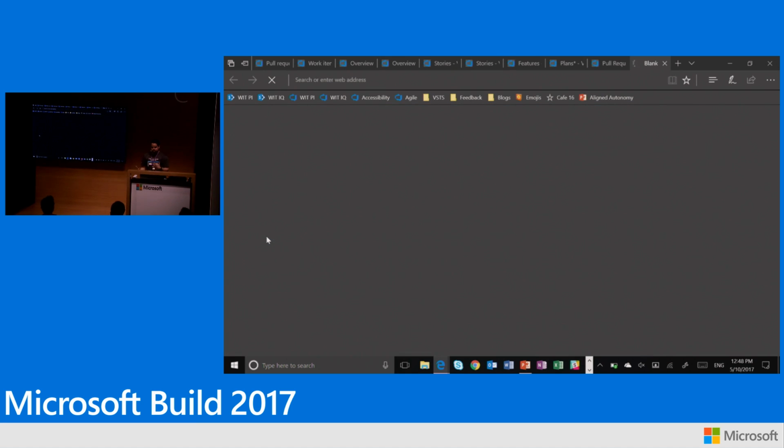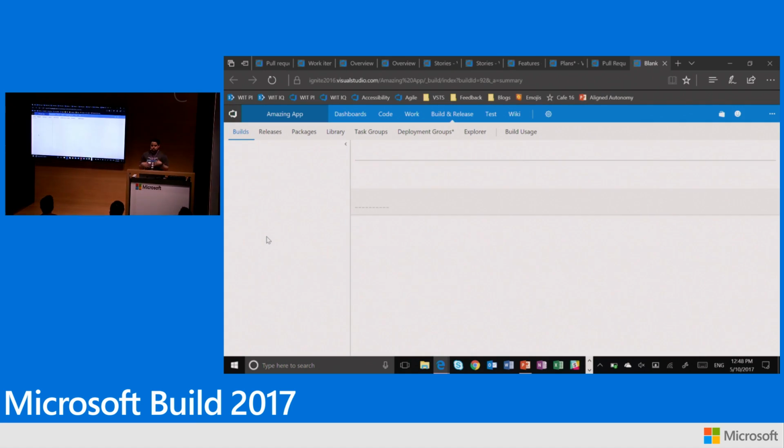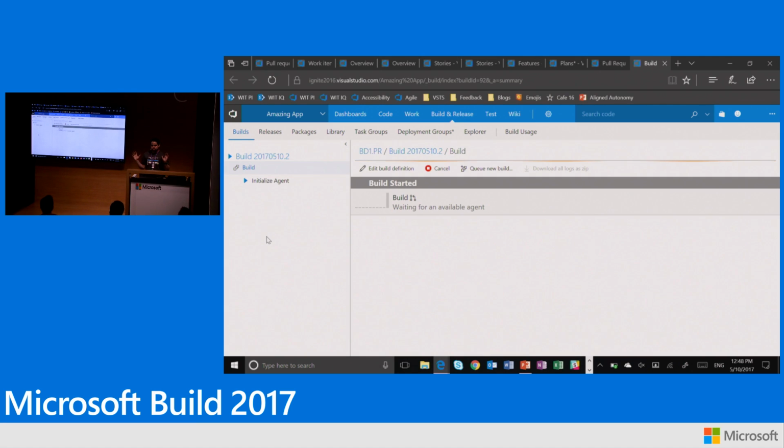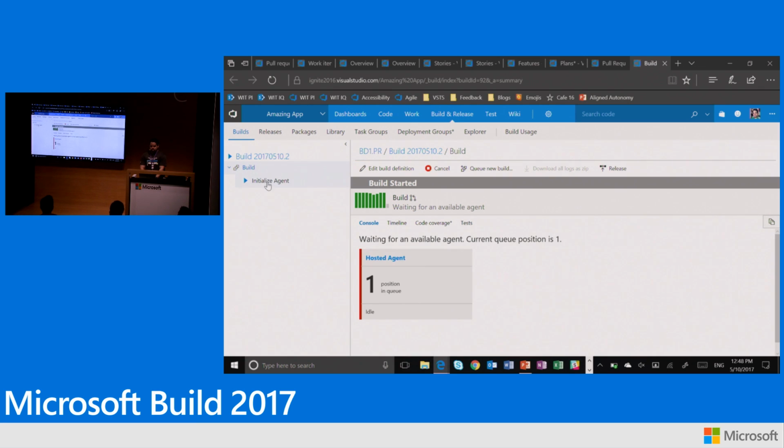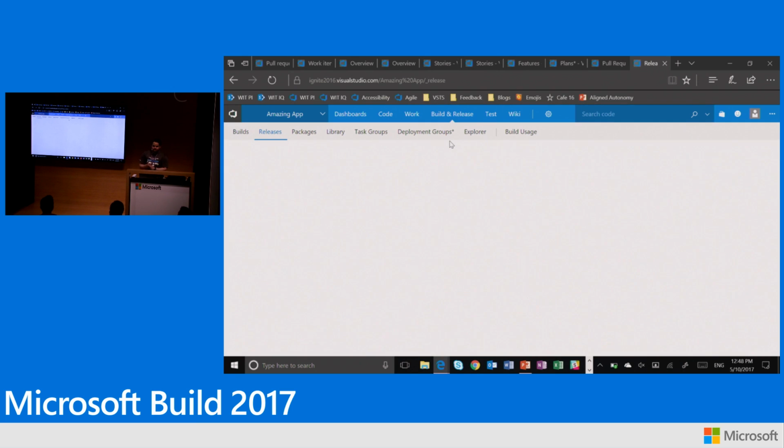And you can see, for example, in this case, the build is happening all in the cloud. No need for me to be involved. Nothing is getting built on my computer. I can actually monitor the agent and understand where the agent is in the current process. And you can see we have a hosted agent trying to get initialized. And just for completeness, if I were to go to release and take a look at my past releases, I can actually do the same flow but backwards. So I can start from a release or from a build, then navigate to the code change, then navigate to the work item that's tracking that change.